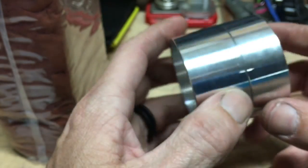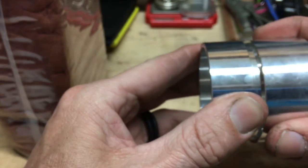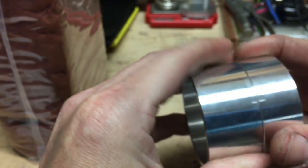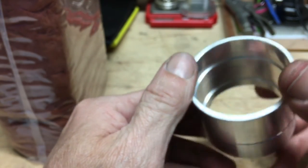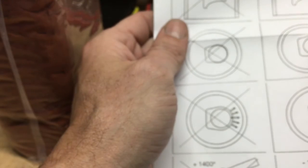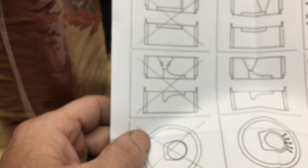And basically, we are going to attempt to pour. I don't have the Krugerrand yet. It hasn't come in the mail yet, so I have to have a substitute for the Krugerrand right now. It comes with instructions, all different kinds of instructions. They show it pouring from the top. We're not going to do that.